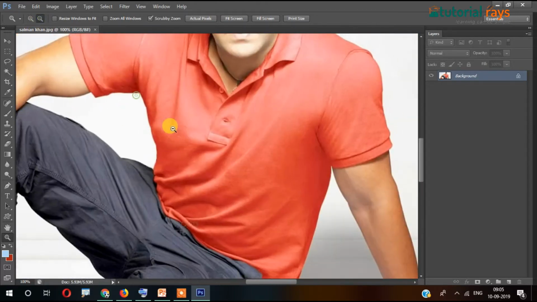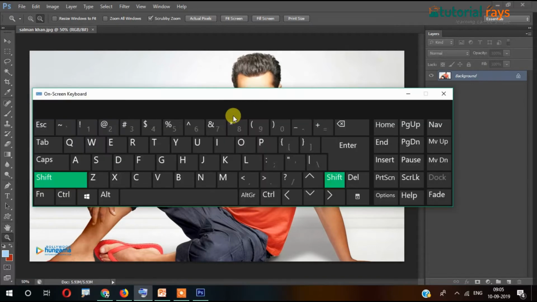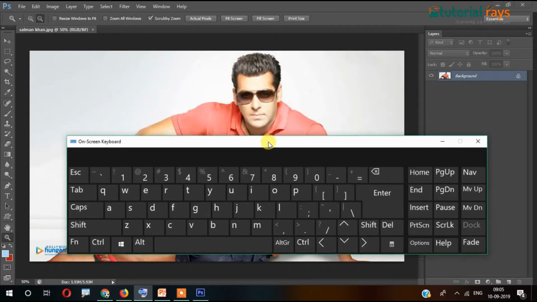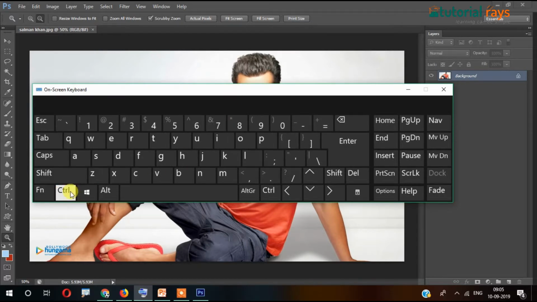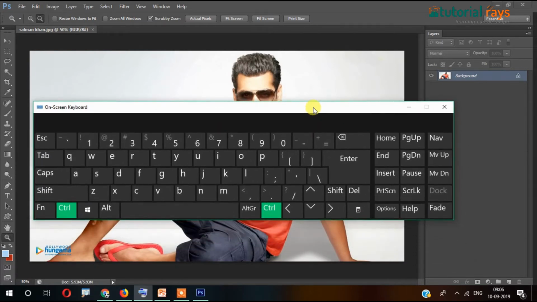Apart from that, you can also use the keyboard shortcut. So what you have to do is, I will take help of this virtual keyboard so that you can understand better. So press Ctrl with one hand and keep pressing, and then this plus sign. Okay, press the Control key with your left hand finger, and then press this one.